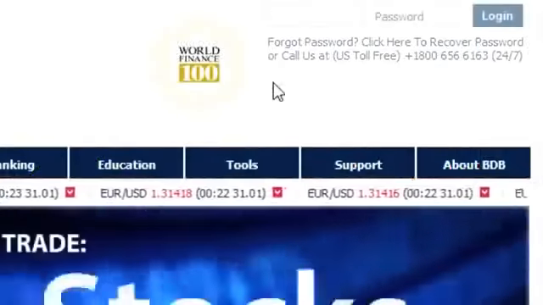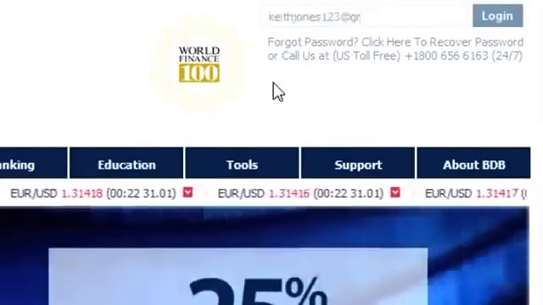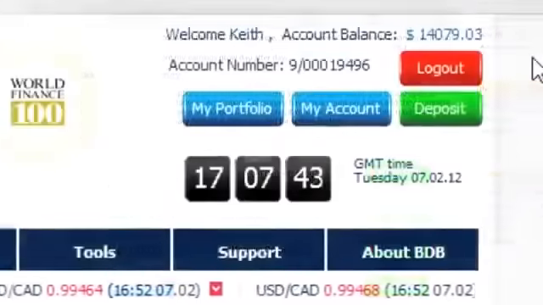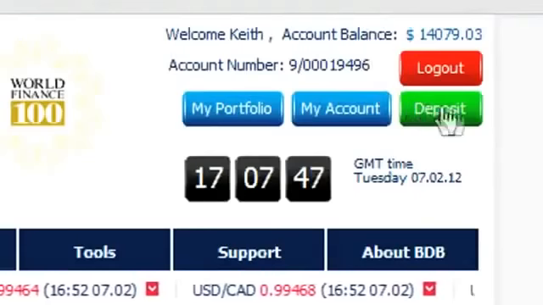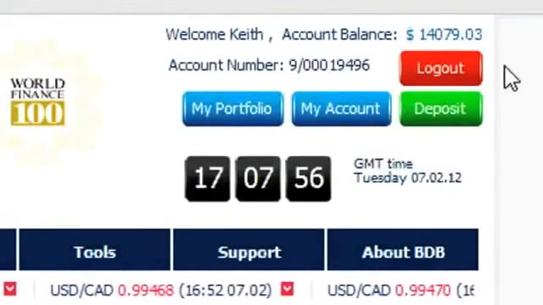I'm going to log into my binary broker account and show you exactly step-by-step how it's done. Now, obviously, you're going to have to create a new account for yourself. The system will work on any of the binary brokers recommended sites at the bottom of the site here. Look, as you can see, I've got $14,079.03 in this account. When I opened it 2 months ago, I only had $500 in it. Now let's see how this system that has made all this growth really works.